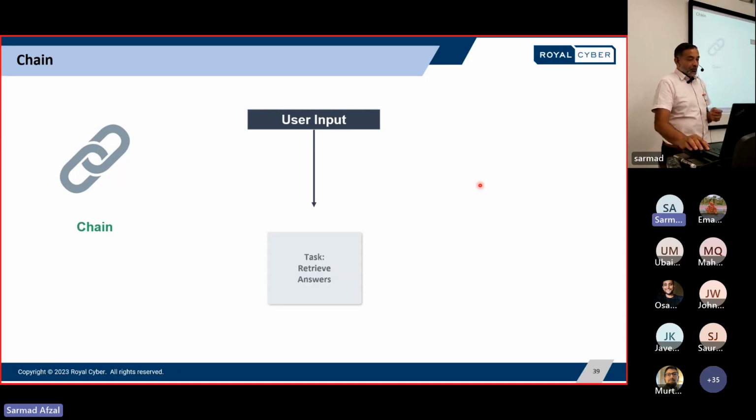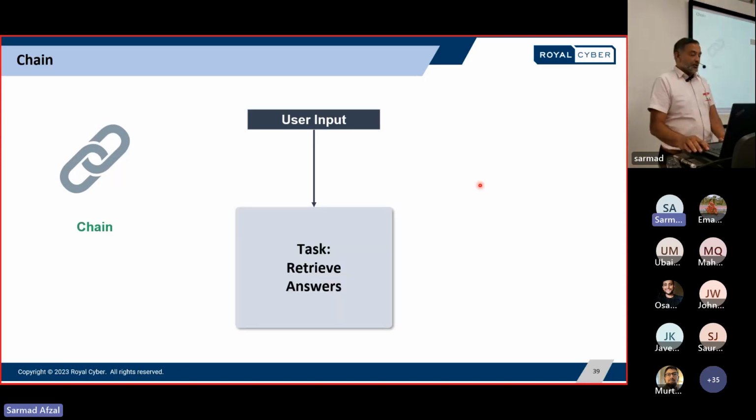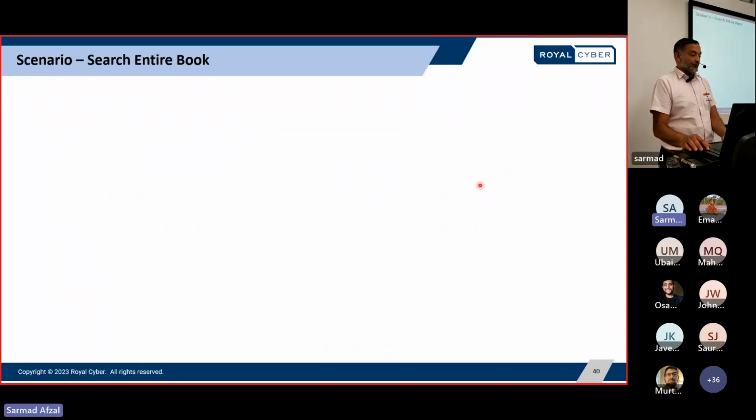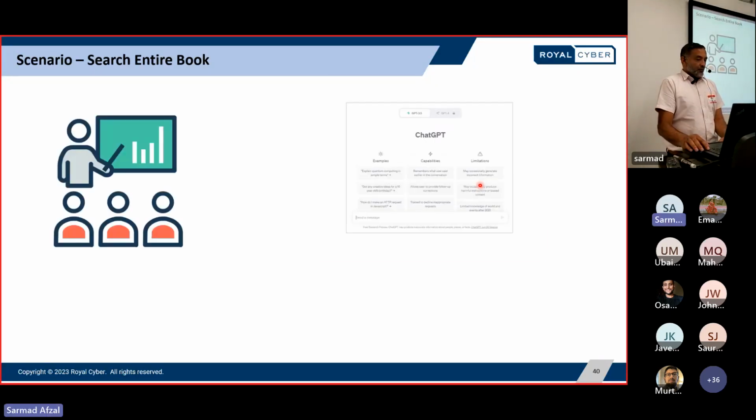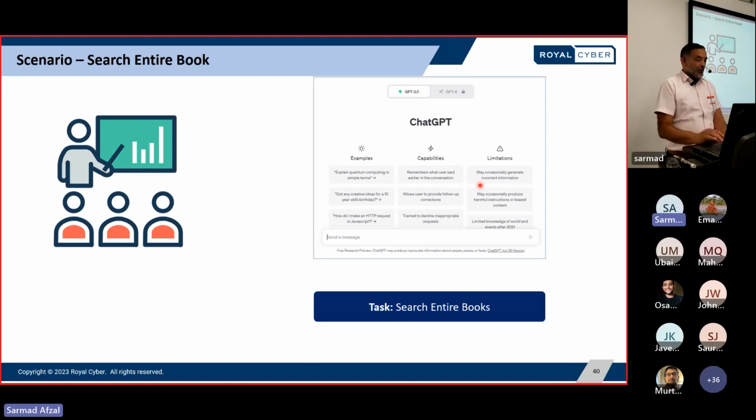And if you need to retrieve answers, just like we are doing in ChatGPT, there is a chain available for that also, which is called Retrieval QA chain. Now, if I go back to my French class again, and I have another scenario for them, to search an entire book. One way of doing that is that they can copy the whole book, which is available with them, enter it in ChatGPT, and then ask the question which they want from that book. What will happen if I do that?